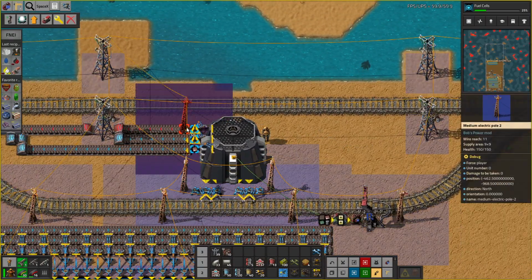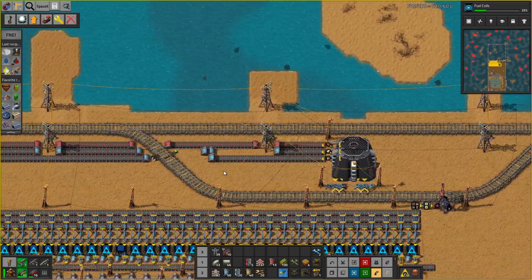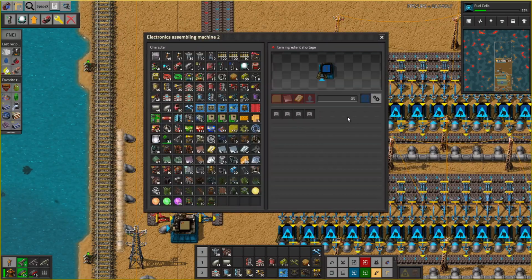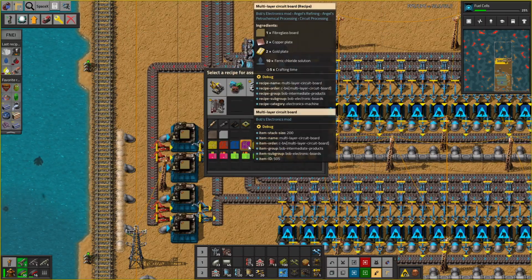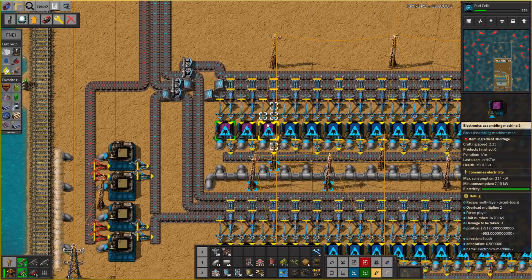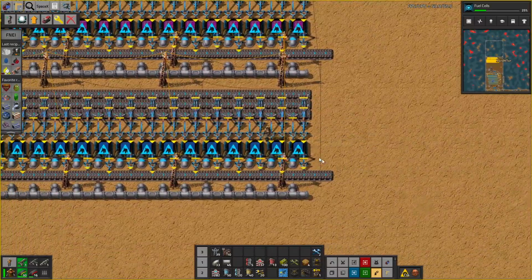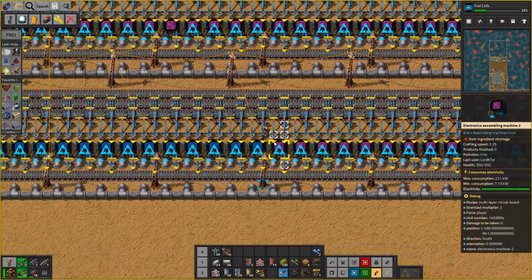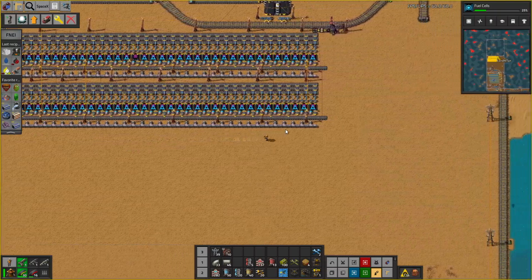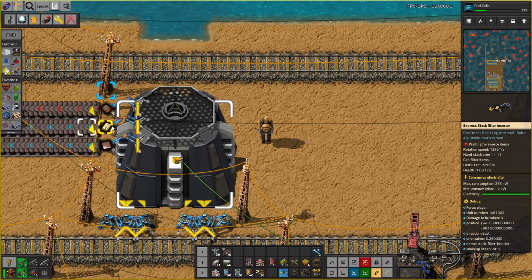Oh, and we're going to need that. Let's sort this out. You are not going to be making those. You're going to be making these ones. Okay, so that part's fine. In fact, we could even confirm copper plate, gold.